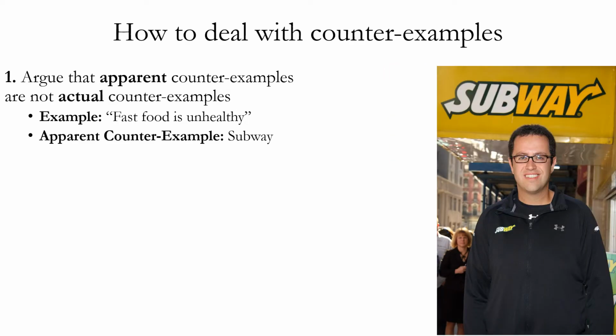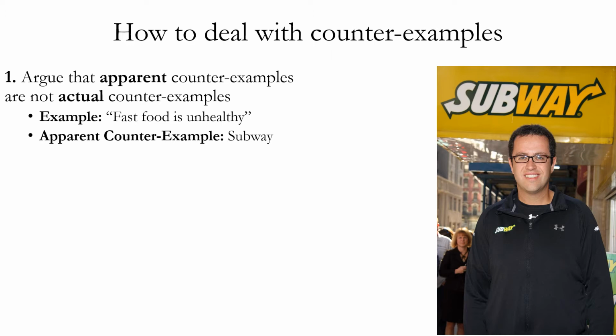How to deal with counterexamples. If you yourself are arguing for a generalization, it can be good to bring up possible counterexamples to the generalization and deal with them in order to disarm potential criticisms of your argument. Also, if you're evaluating an argument for a generalization, then you want to see if it does bring up and deal with or disarm counterexamples to that generalization. There are two main strategies. One is to argue that apparent counterexamples are not actual counterexamples.